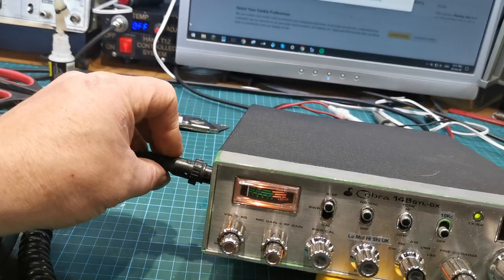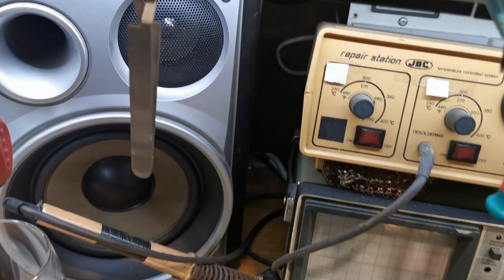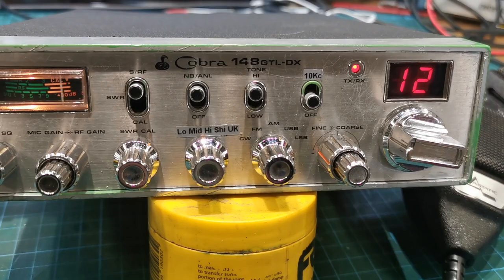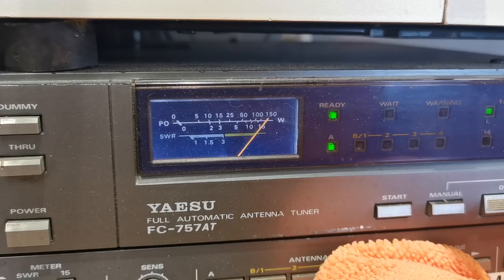Let's plug in the microphone. Better do it one hand. Hang on now. Bit of volume here. Audio 1, 2, 1, 2. Check 1, 2, 3, 4. She's making plenty of power.